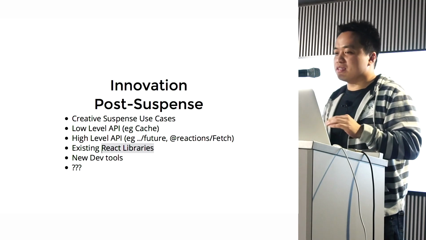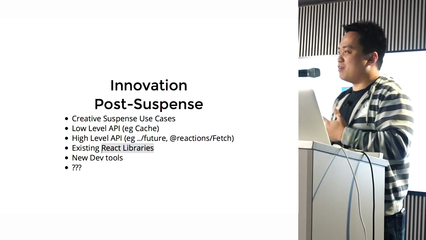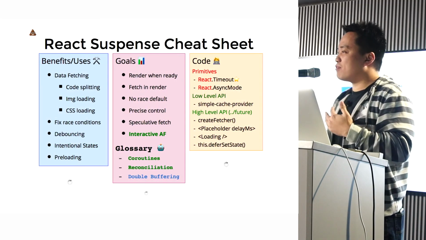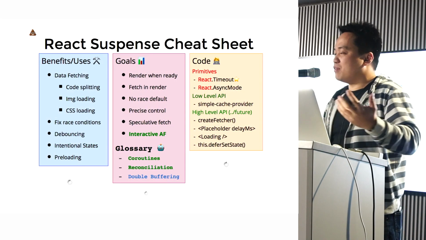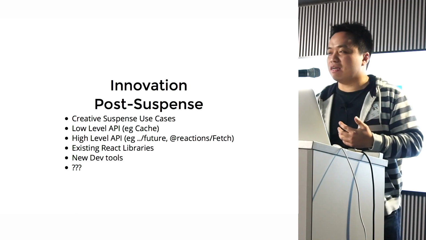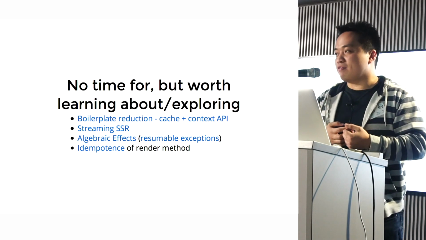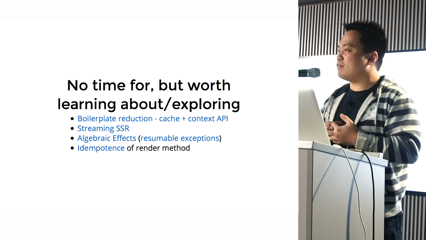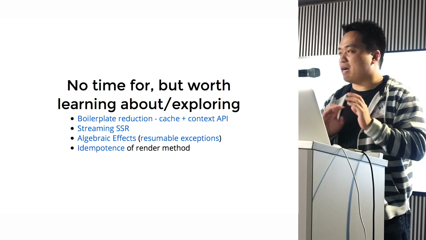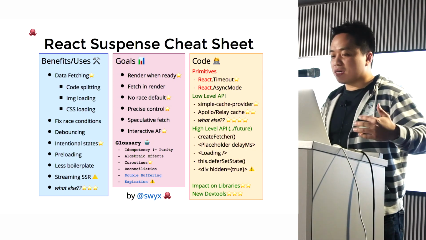Well, we know that React Loadable is basically dead. What does it do to React for animation? What does it do for React Native? And then we also need new dev tools, because we've never had these concerns before, because React has a new job, which is rendering things in the background. I don't even know what else might be happening. So these are all the potential things that might be coming in the future for React, just based off of this fundamental rewrite. There is other stuff we don't have time for, but I encourage you to have a look at it. And that's the complete cheat sheet that we arrived at after all this work.